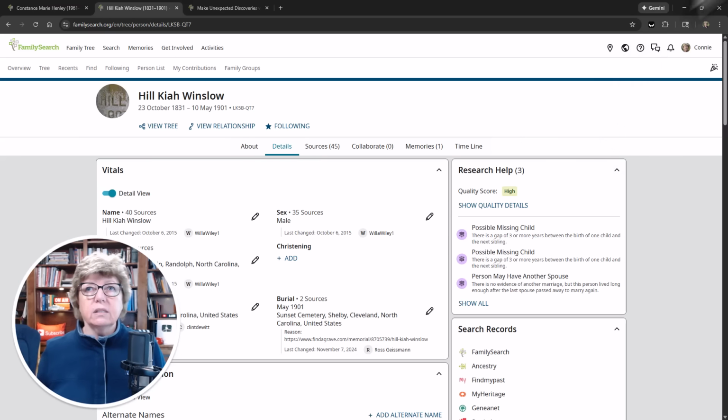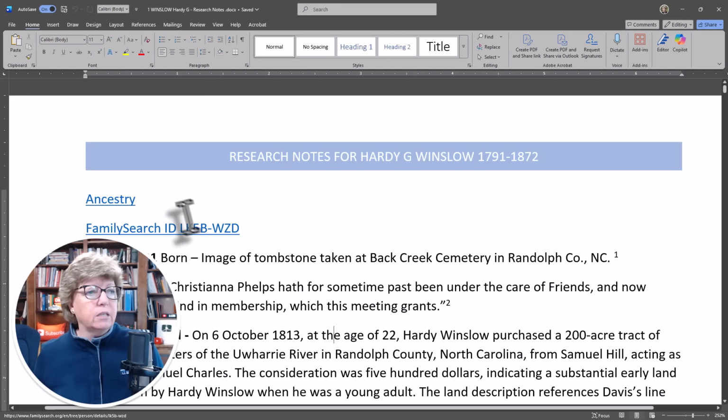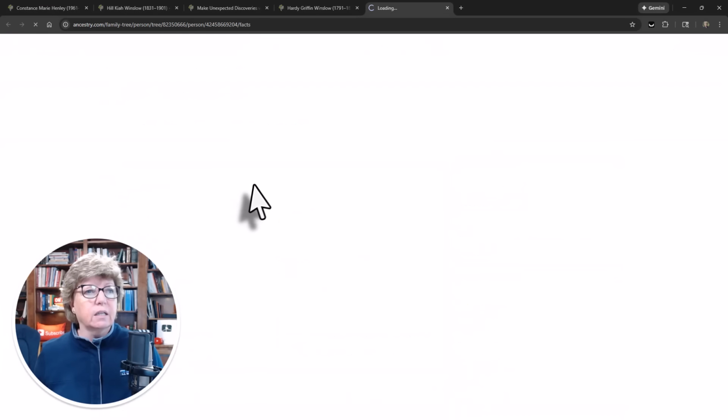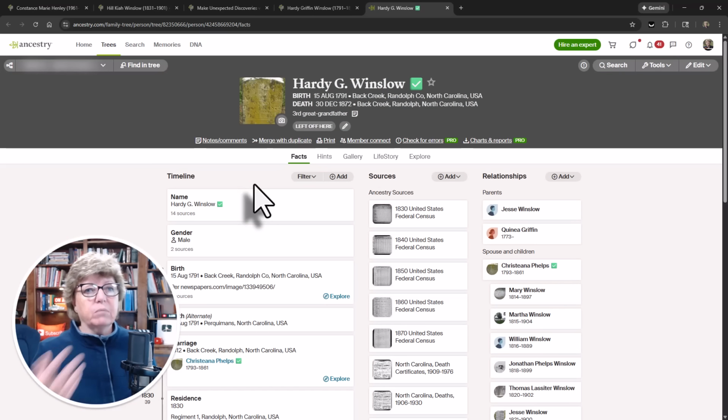One of the things that I like to do is keep the ID number in my research notes. A lot of times, not only will I add the ID number, but I will hyperlink it so that I can just at a click go back and find that person on FamilySearch. A lot of times I will do this. In fact, I will hyperlink it also to my own Ancestry account so that I can click on that and bing bang back and forth between Ancestry and FamilySearch.